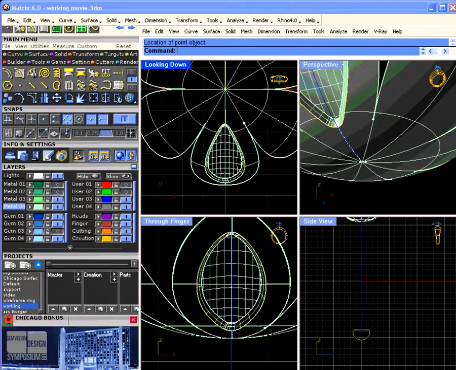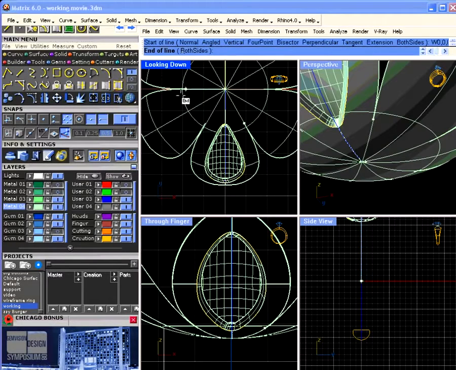So I'm going to go ahead and draw a line here, here, F4, and I'm going to go through this point. So I hit tab, and that goes through that point and keeps that angle.